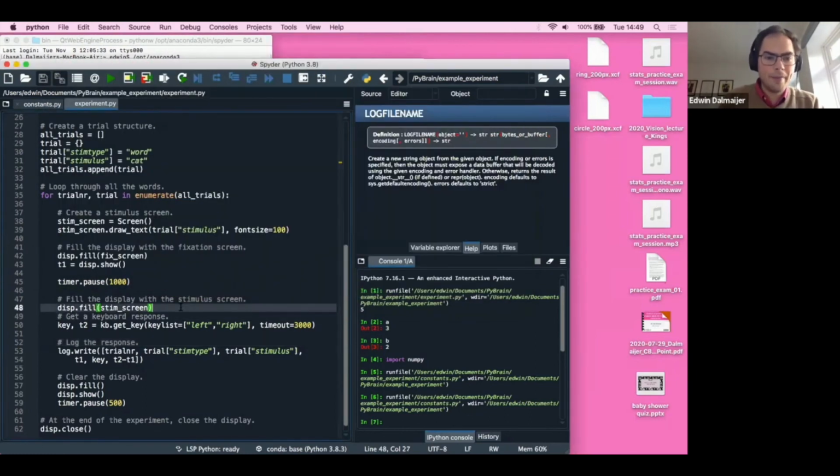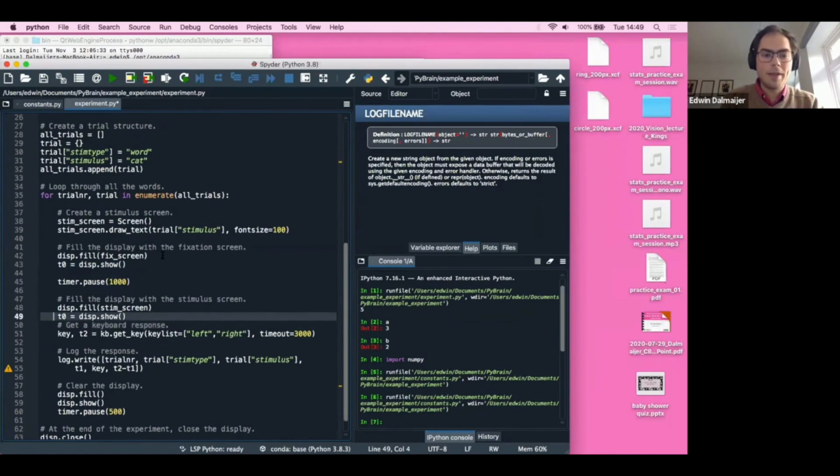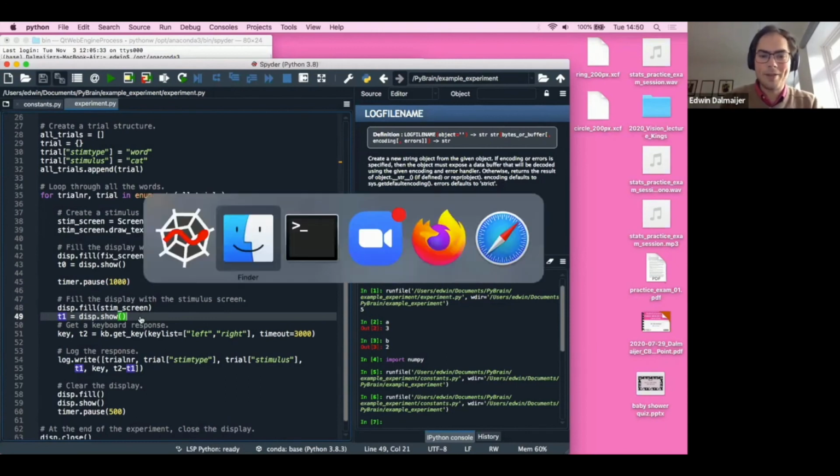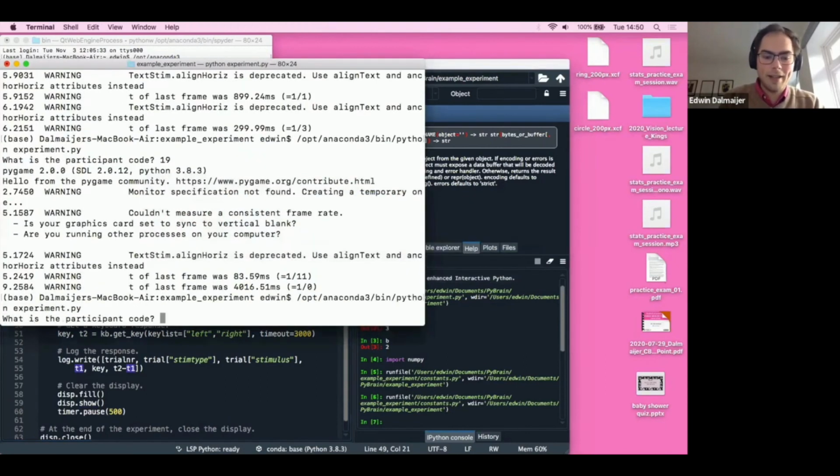Okay, so what I forgot is to make sure that the display was shown here, because I copied that over, or at least forgot to copy that over. Let's call this T0 when the fixation screen comes online, and then call this.show here. So essentially what was happening is that in the background, we created our trial stimulus screen, and what didn't happen is that we actually put it to the front, so we couldn't actually see it. So let's try that again, because we clearly cocked up.